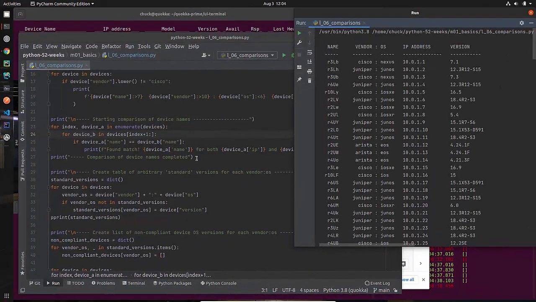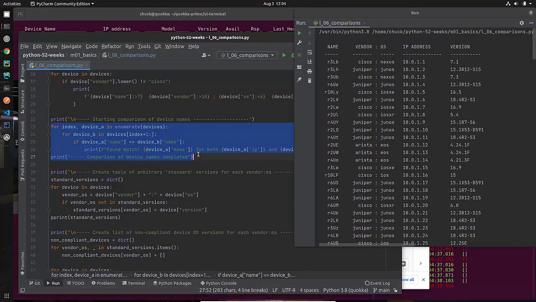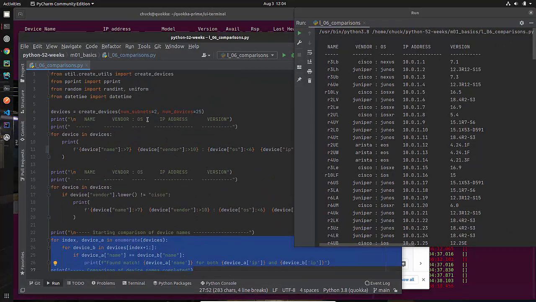So what I'm going to do next is a little bit clever. It's this code right here where I'm looking for duplicate names. How do I end up with duplicate names? Well, I should have mentioned this before, but the way I created my list of devices was by calling my function create devices, which is in create utils, and I do number of subnets, number of devices, etc. You're familiar with that because you understand about functions and modules now.